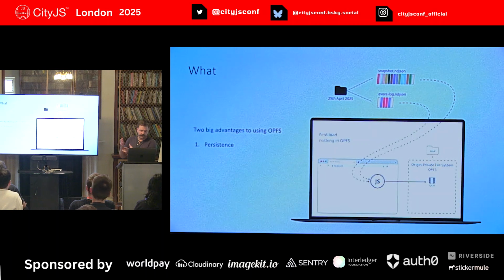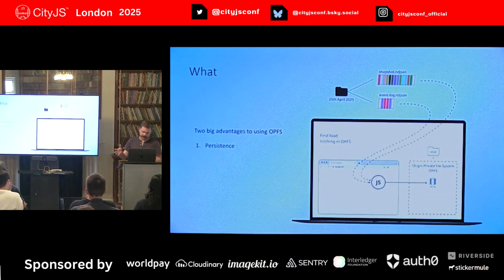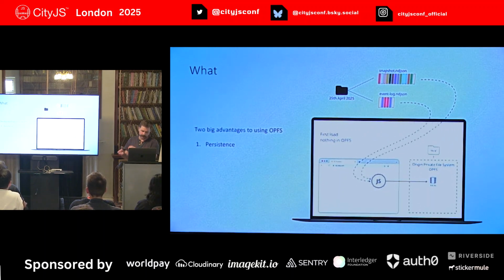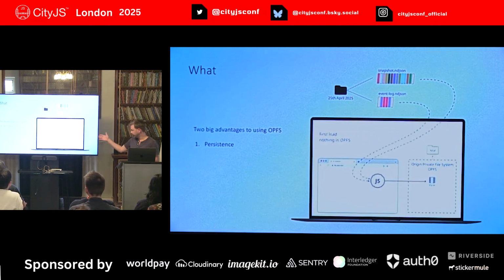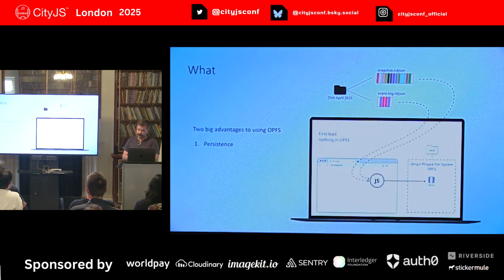So now when the user arrives at the app, they're going to do an initial download. Perhaps this is their first visit. So they're going to have to download the big snapshot and the event log and pipe it through the browser and store it in the OPFS there. This is a big operation, many megabytes coming off the network, potentially decompressing to many gigabytes, and potentially millions of events. So this is probably going to be many minutes.